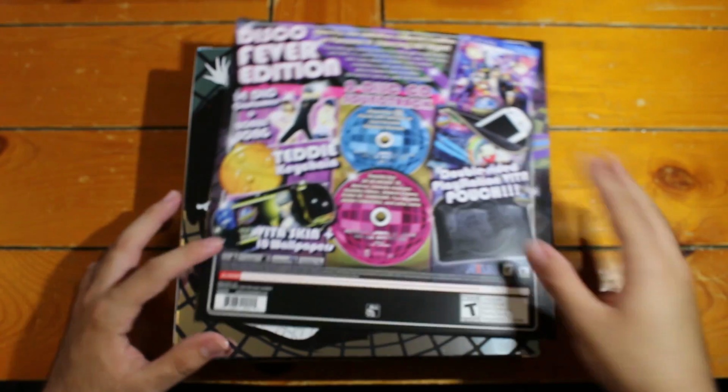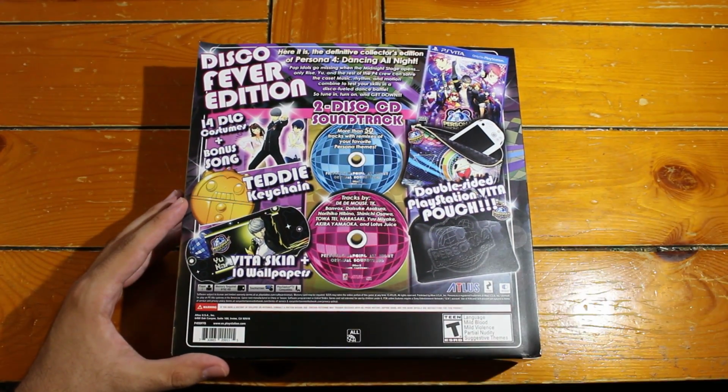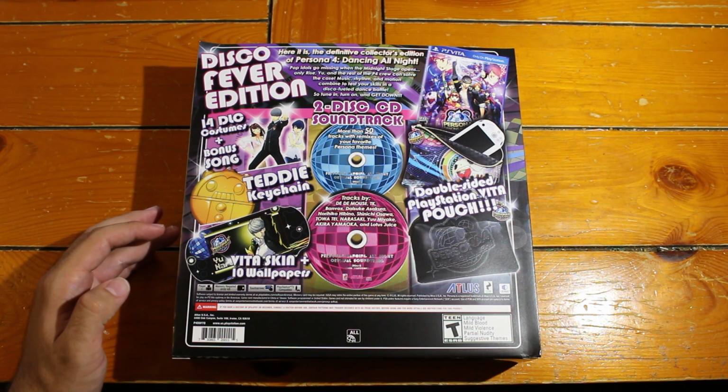Now I'm going to go ahead and bring this up right here. So Disco Fever Edition, here it is, the definitive collector's edition of Persona 4 Dancing All Night. Pop idols go missing when the midnight stage opens. Only Rise, you, and the rest of the P4 crew can solve the case. Music, rhythm, and motion combine to test your skills in a disco-fueled dance battle. So tune in, turn on, and get down.